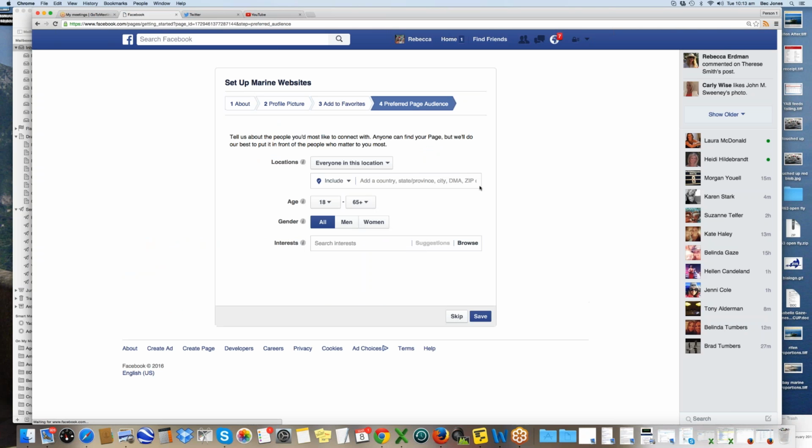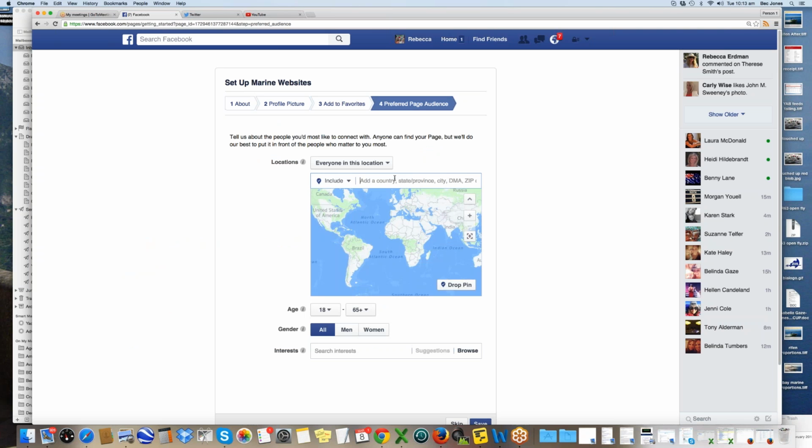And this is where you tell Facebook about the type of customer demographic that you would like to be put in front of. So you can put everyone in. If you've got, for example, a very localized business and you only service a certain local area, particularly if you're in one of the cities, you might just have a set amount of suburbs that you're allowed to service or that you're comfortable in servicing. So it can be quite granular.